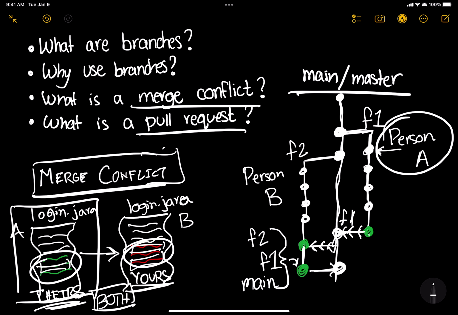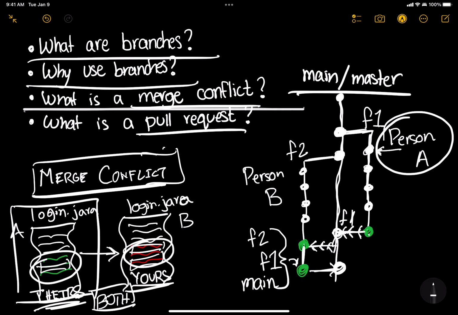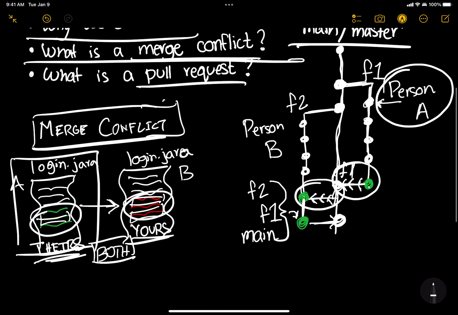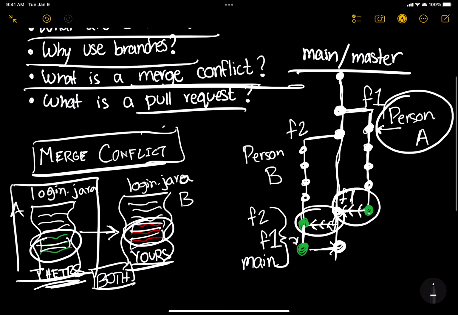That kind of goes into what branches are, why we should use them, what a merge conflict is, and now real quickly we're going to go into what a pull request is. So there's a step here, right, that we skipped, and that is, how does merging happen? Now you can, using Git, go ahead and just merge on your own and simply push that out to master or to main and just have that be the final version.